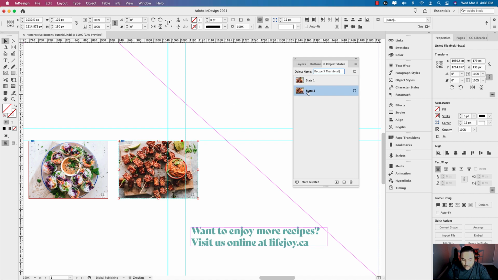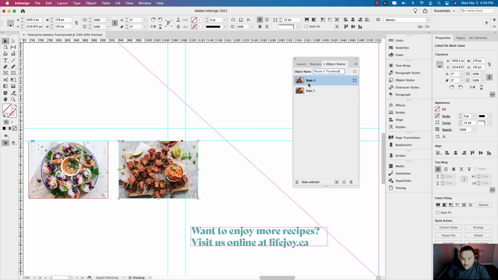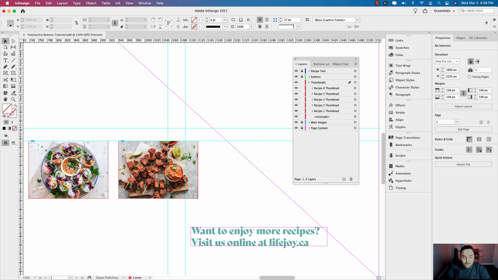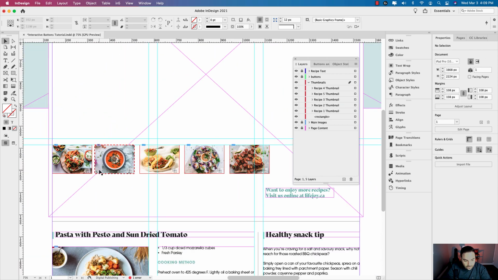Perfect, so let's test that out. Good, state 1, state 2, state 1, state 2. You can add any other effects to these, so if you wanted to put a drop shadow on them, you could do that. I'm just gonna leave them as is for now. But you can see, I'm just gonna move that last one. And you can reorder these if you want, so I'll put 3 there, that's fine. So I have recipe 1, 2, 3, 4, let's call that thumbnail, not thumbnails. Good, perfect.